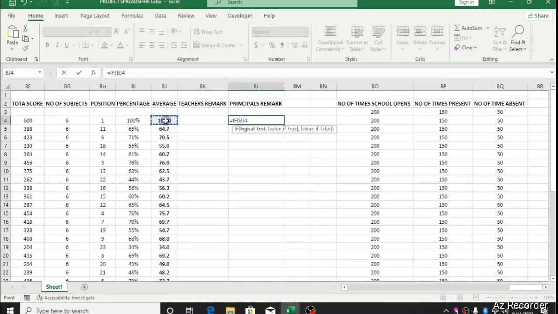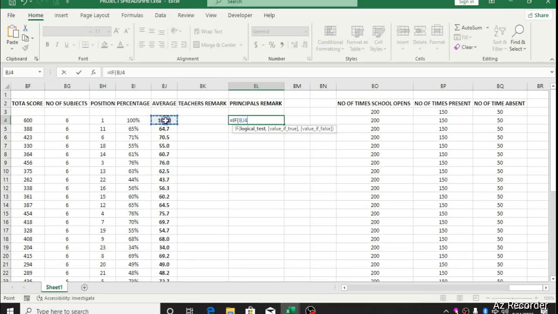If this cell is greater than or equal to 70, the 70 upward.